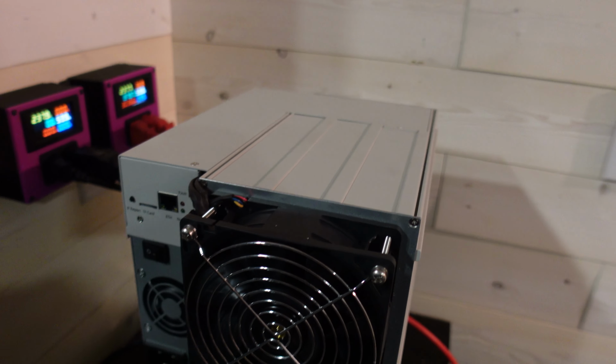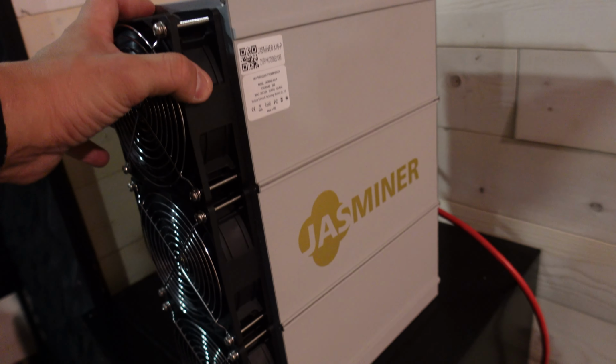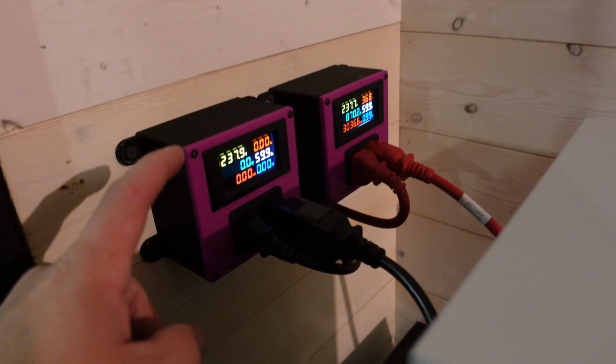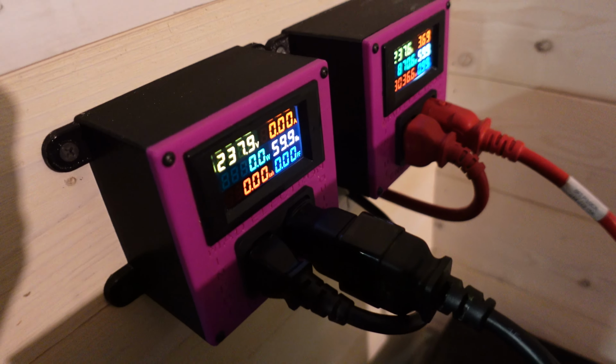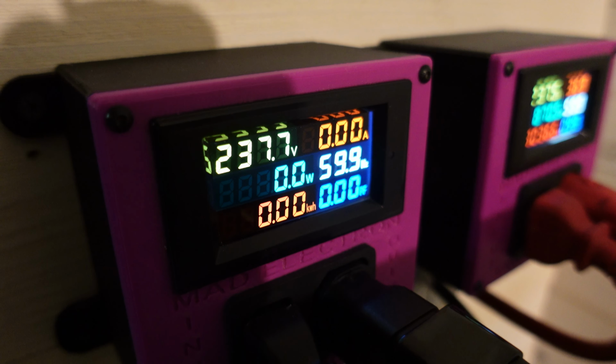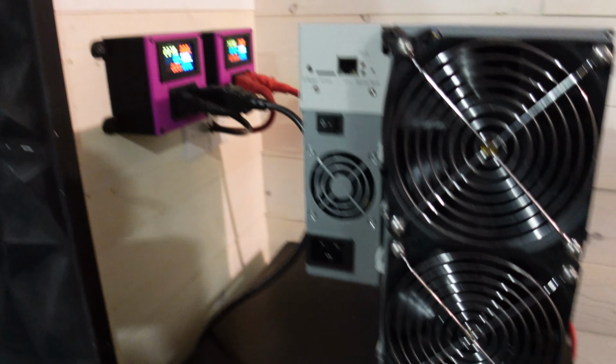Told y'all my studio was a mess. But we got this Jasminer X16P down here on top of my mini fridge. We're going to be plugging it into this wall outlet right here. As you can see, it is fed with 240 volts. As of right now, it shows 237.9, but that should be close enough. We're going to plug in this C19 with an adapter.